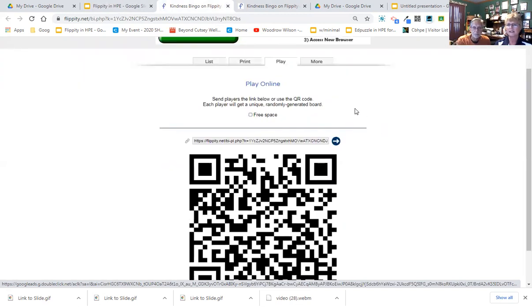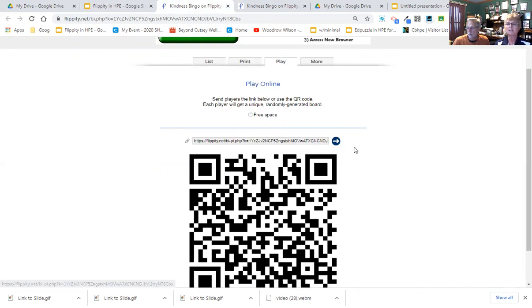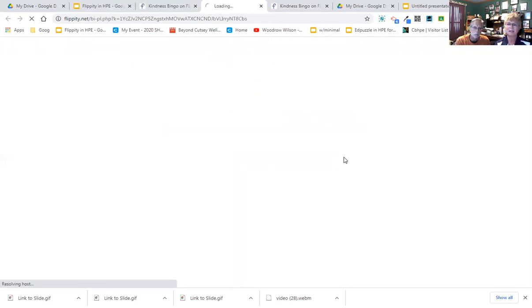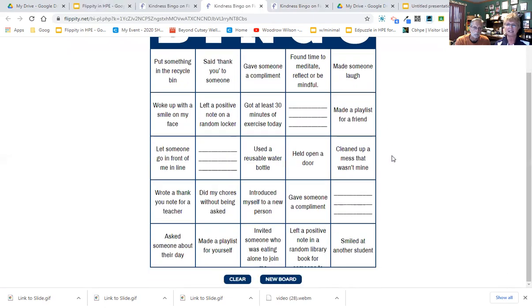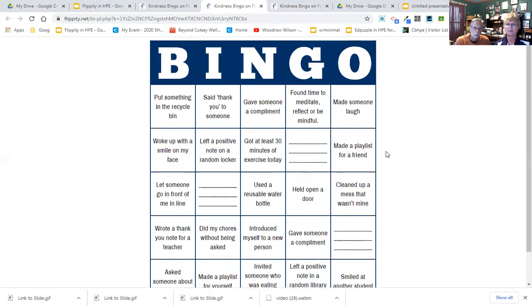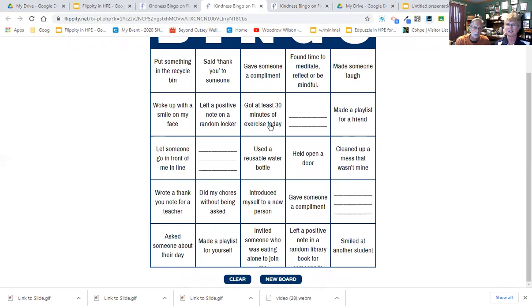Yeah, so the kids actually, this is great for synchronous learning. You could actually play a bingo game with your kids, because if you share this link with them, they will be able to each generate their own card. And then if you had certain questions and the answers were on their board, they could tell you whether they got bingo, and they could read off what their answers were. And basically when they choose that, they get their own card. And if they get an answer, they can do this digitally.